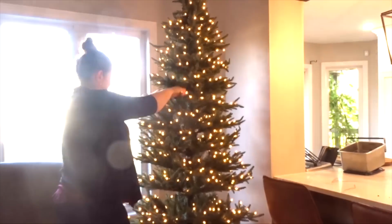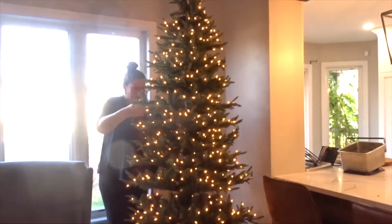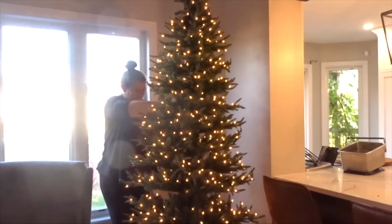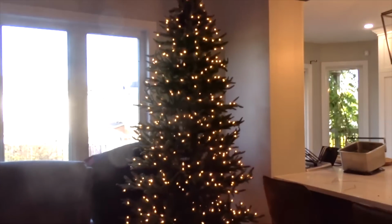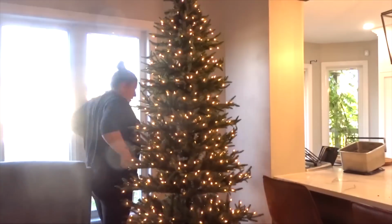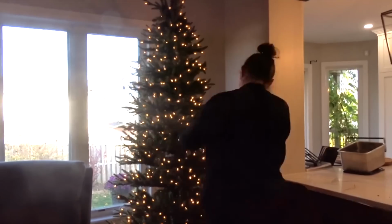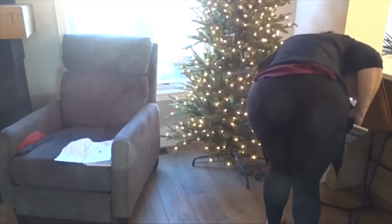So I went ahead and fluffed the tree up. Obviously first I set it up together, then I fluffed it up. I think fluffing up the Christmas tree is the most important step because it makes such a big difference. And this takes me probably about an hour to do because I end up looking back, fluffing up some more, standing back, fluffing more, and so on and so forth. So once the tree was fluffed up to the point where I was satisfied, I vacuumed underneath. And the beauty of getting a new Christmas tree is that there was barely any pine needles on the floor.